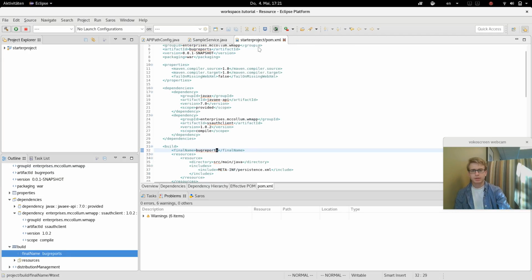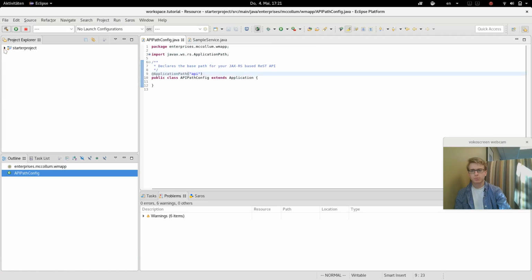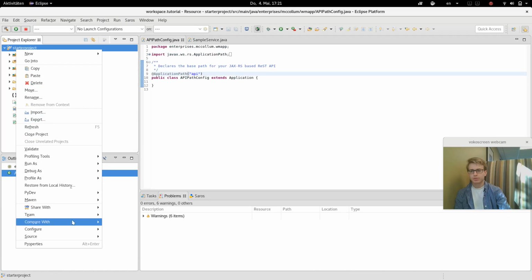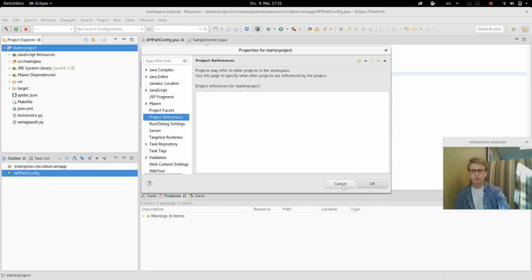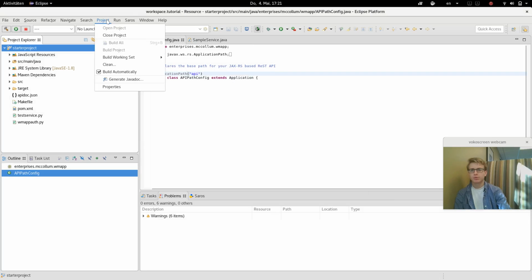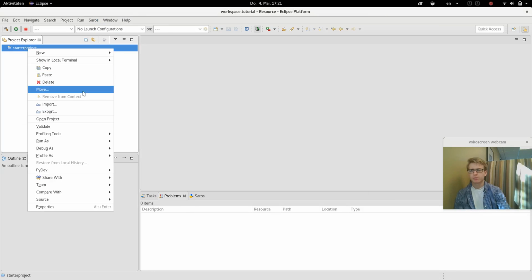That way, it doesn't say starter project anymore. And I'm going to go to project properties, and I'm going to rename the project. I think I have to close project and then rename. I think that's how it works.